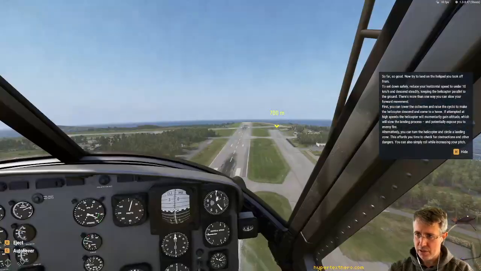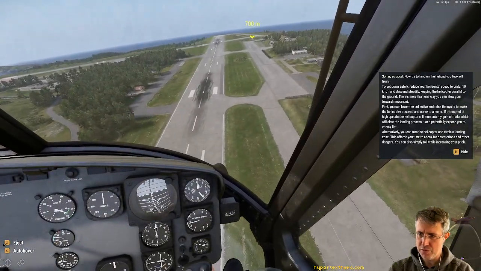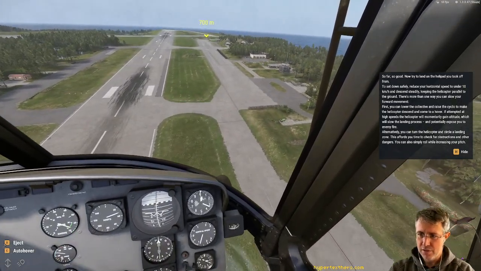Okay, now try to land on the helipad I took off from to set down safely. Reduce the horizontal speed to under 10 kilometers per hour and descend steadily, keeping the helicopter parallel to the ground. Okay.